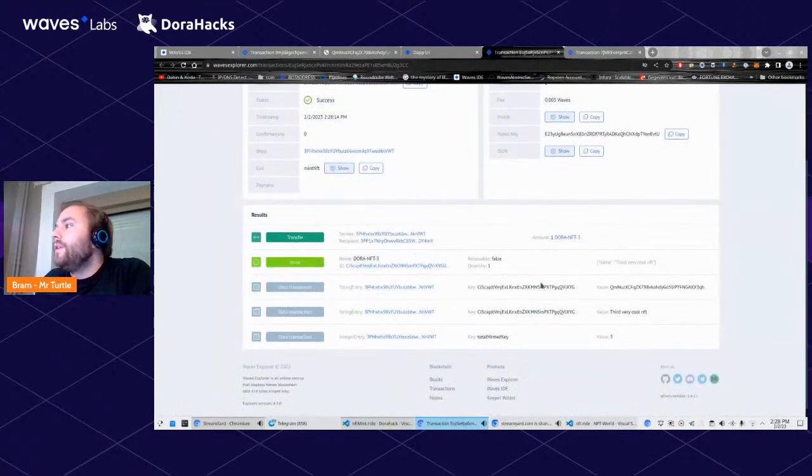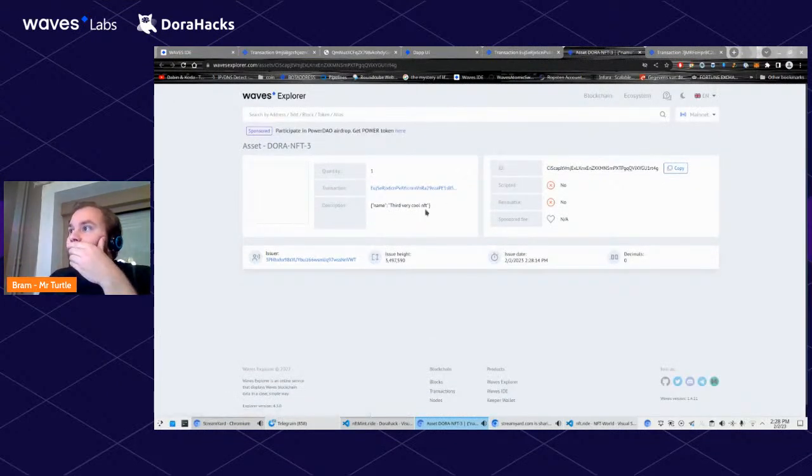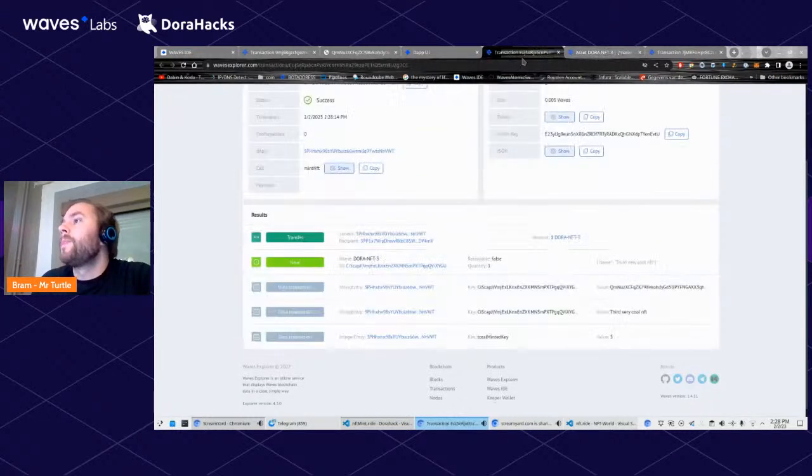So what will we see now? A third. So the numbering is still working. We see we have now a custom name stored. And if we would go look at the NFT, you see that we have added a description with name, colon, and then our name that we defined. And that way you could add some small metadata to the NFT that is very easy to see. Okay.